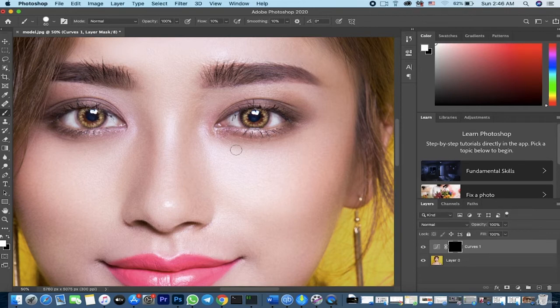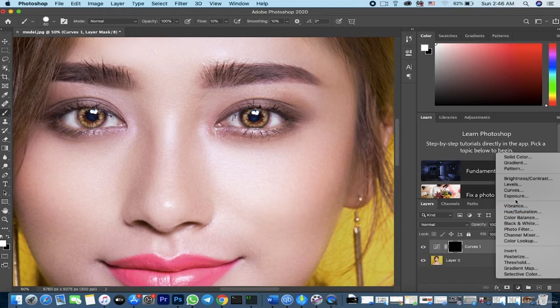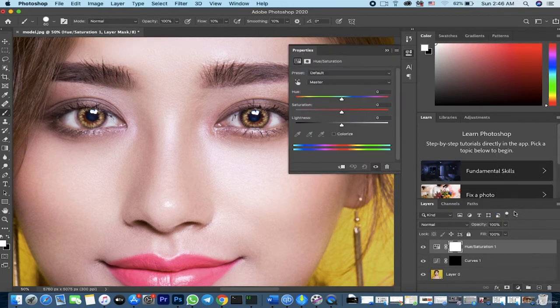Okay, so what I want you to do again, as I told you, we are creating multicolor, so this is our first color. It's just white. White is just simple, but I want you to do something again. Just come back to the icon, right click, and now create a hue and saturation. Okay, but before you apply anything to this, make sure this is checked, colorize. Okay, so click on this and now move this slider.